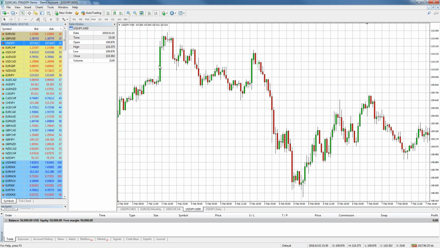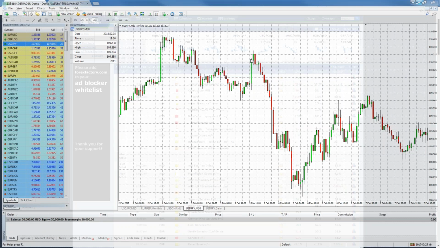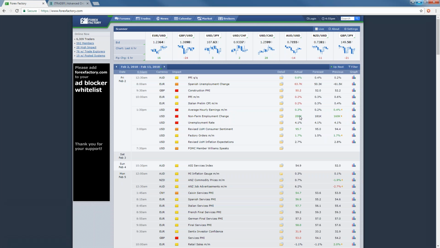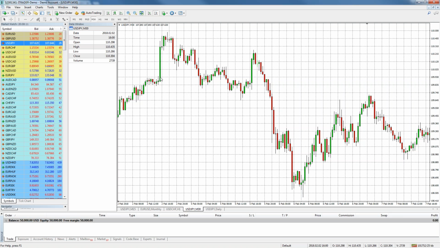Now you see this candle represents half an hour. You see the dollar got stronger, right? Why? We talked about it. The NFP was better than expected. The average hourly earnings was better than expected. Unemployment stayed the same. Everything is green. We expect the US dollar to go up pretty easily, and it went up as expected. No surprises. What do you think happened to the gold?